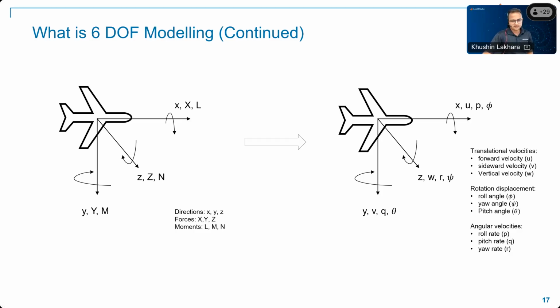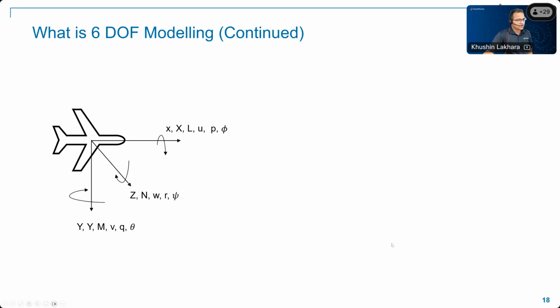Whatever you feel. I believe we all have learned about Newton's equations of motion. So do you think, from our understanding of equations of motion, if we have a force X, it can develop the speed U? If we have a force Y, can it develop the speed V? Can we connect it somehow? Connecting all the forces and moments with respective velocities and angular motions is nothing but equations of motion.